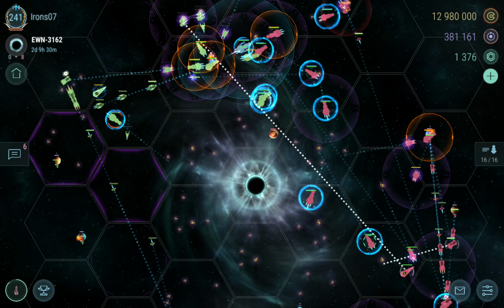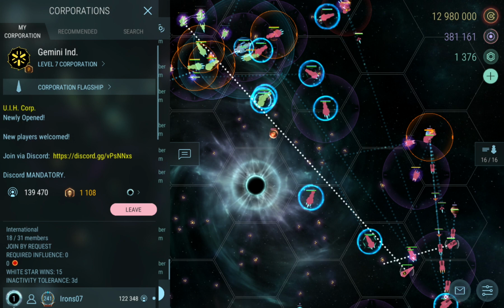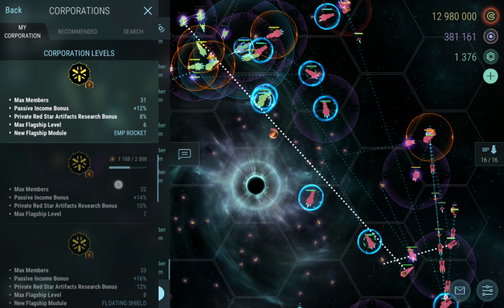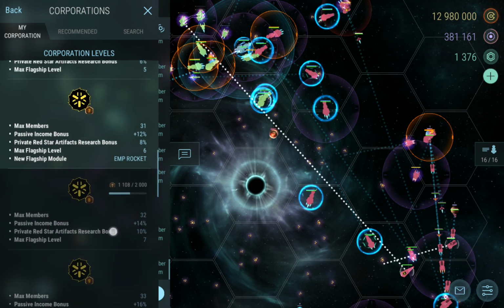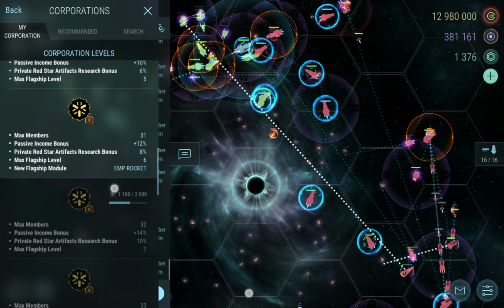What are relics used for, you might ask? Relics level up your corporation. Every corporation has a level, and you can come in here and see how many relics it takes to upgrade your corporation, which gives various benefits such as more seats, better passive income, and more bonus percentages on your art, and it can allow you to upgrade your flagship even higher.